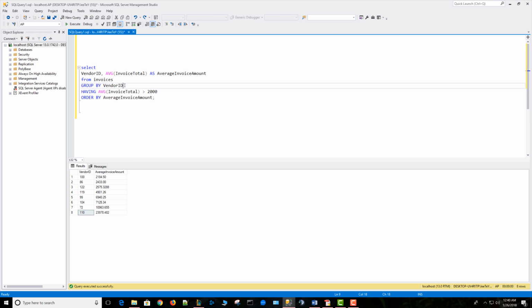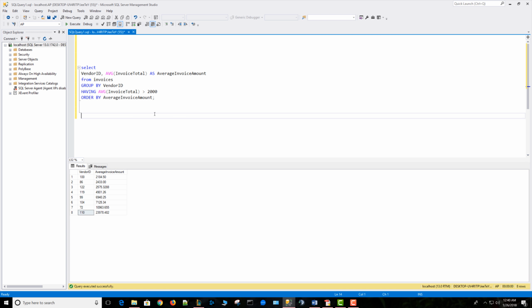So it would be group by vendor ID with rollup. But I'm going to write a new query so I can show you how to properly use it. And this is going to be a summary query that includes a final summary row using the with rollup operator.